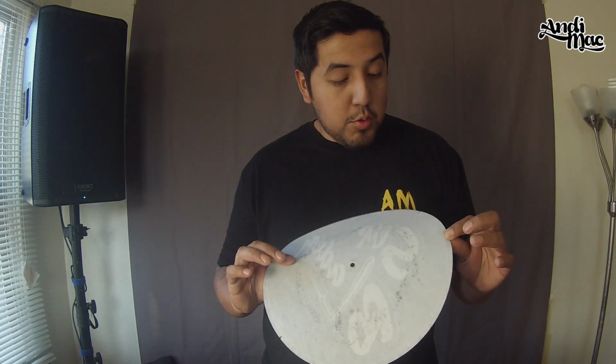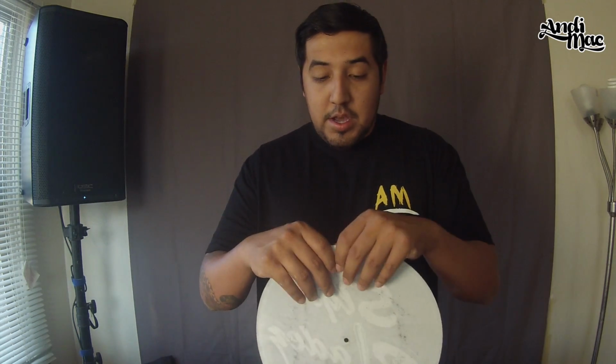Like I said, slip mats are pretty inexpensive, so you can really dive into different slip mats. I would always recommend carrying at least 2 pairs of slip mats with you, because you never know what could happen with slip mats, especially if they're cloth. I don't know what these slip mats are made out of, but they almost feel indestructible, to be honest. You would probably have to light these bad boys on fire, because I tried to rip them and I couldn't.